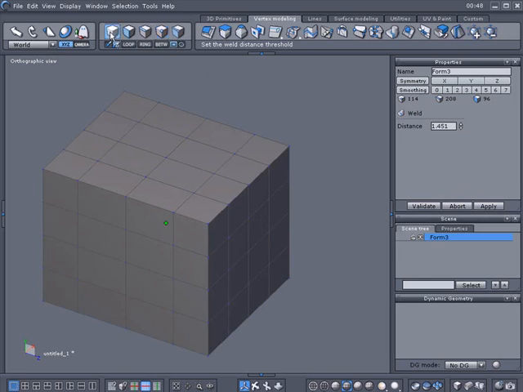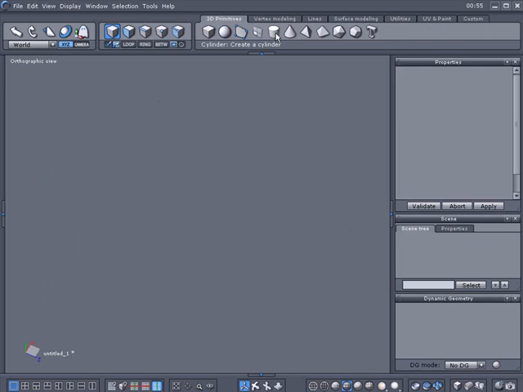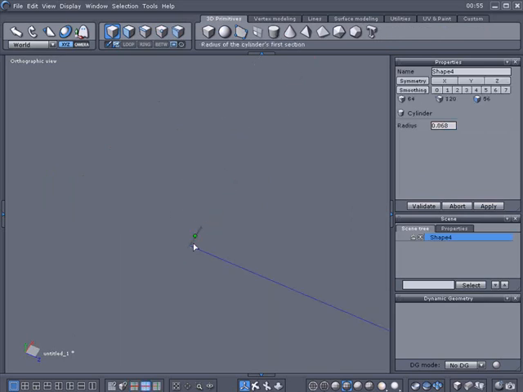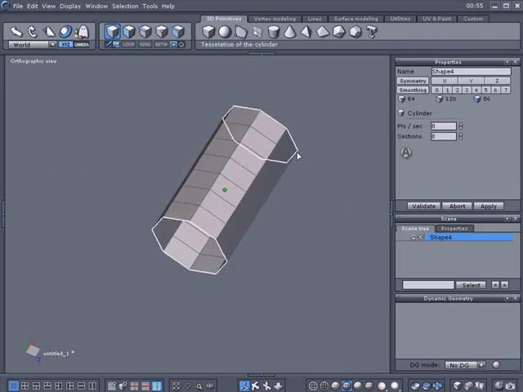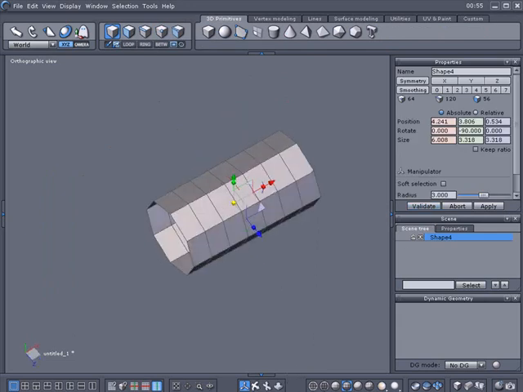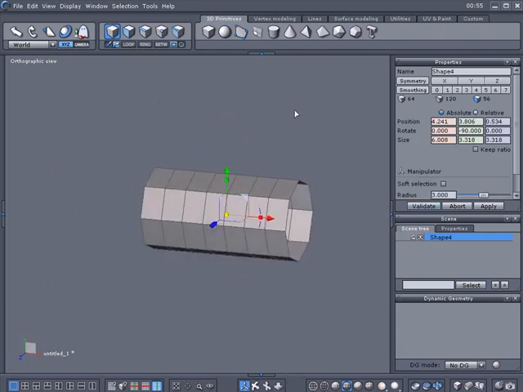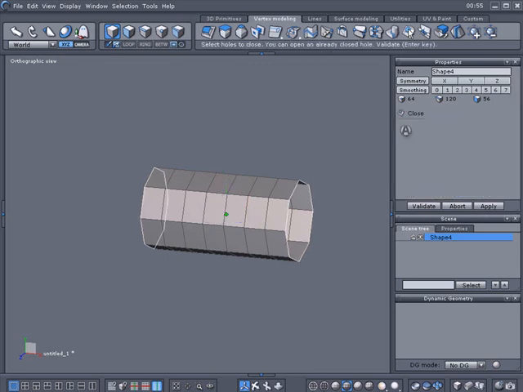Alright, let's delete that. We're going to add a cylinder here for this little demonstration. Go back to Vertex Modeling, and we're going to go to the Close. We'll select this icon.